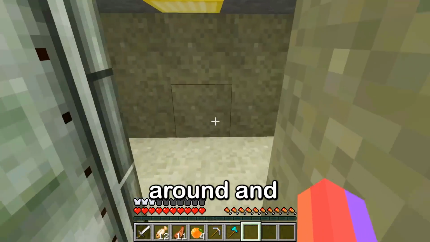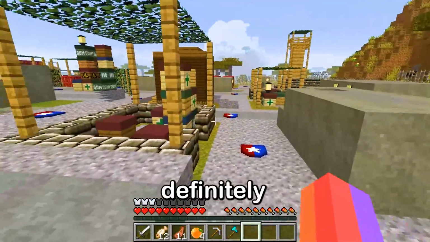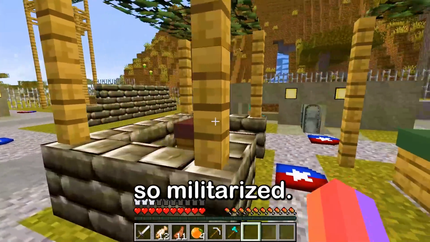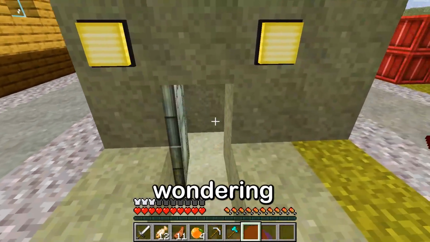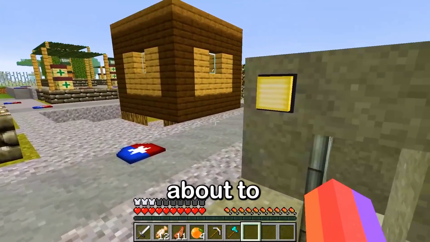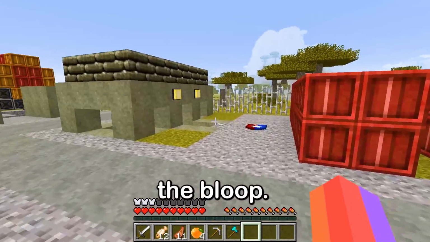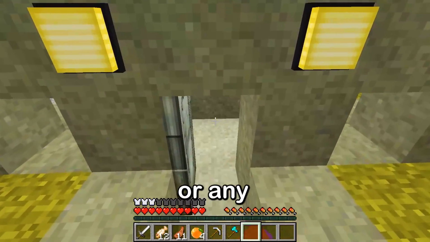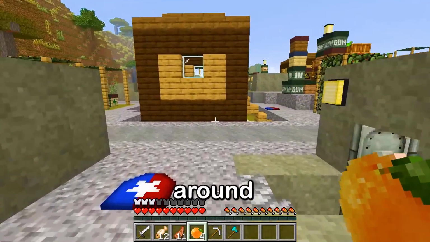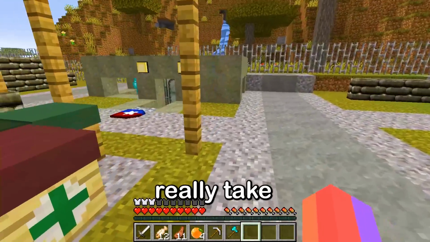So I decided to look around and see exactly what is going on. After looking around the base, I was definitely quite intrigued because, like I said before, this base was so militarized, if that is even a word. I was wondering if there are any actual materials that I could potentially use. I mean, if I was about to explore the BLOOP and potentially get killed near the BLOOP, I was wondering if there was any armor or any weapons that I could take for myself. So I was looking around, seeing if there was any diamond armor, any weapons, any guns, anything I could really take on that adventure.